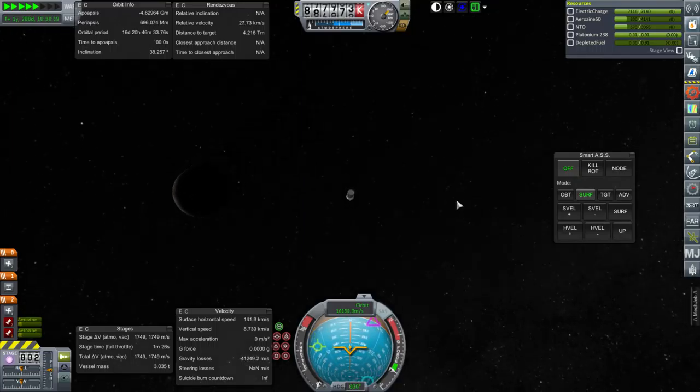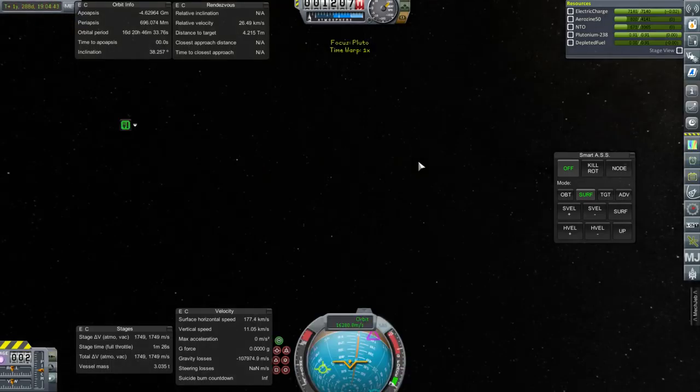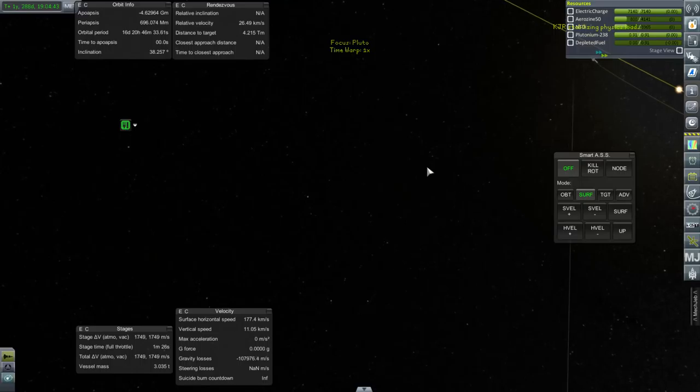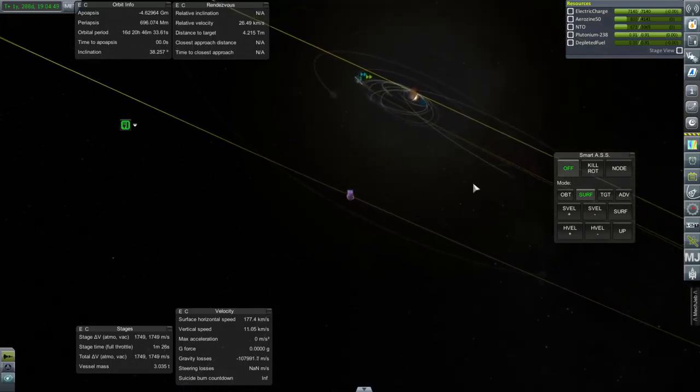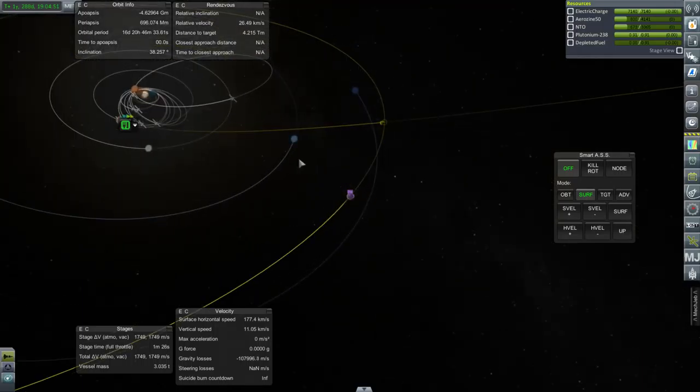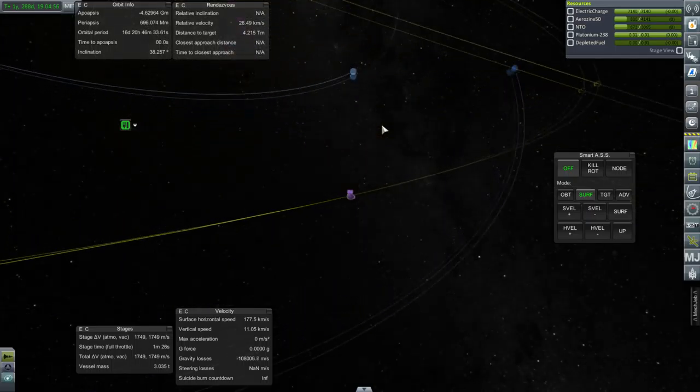So now we are on our way out. And I believe we have the Pluto encounter. I thought I saw it. And we could do with an adjustment now. Now that we've passed Jupiter, we could probably tweak this a little bit. Arrange for a mid-course adjustment somewhere 4 years from now.